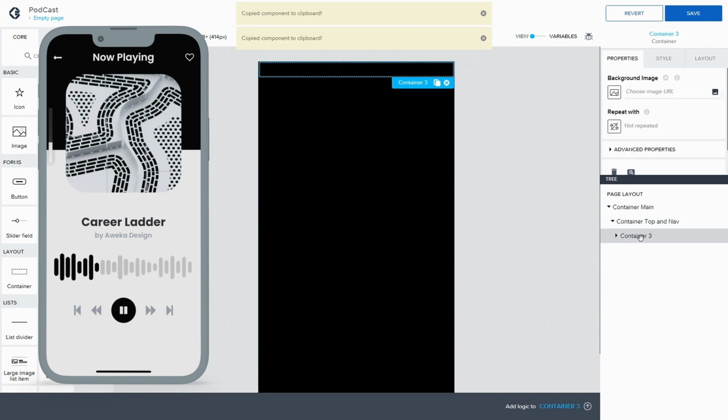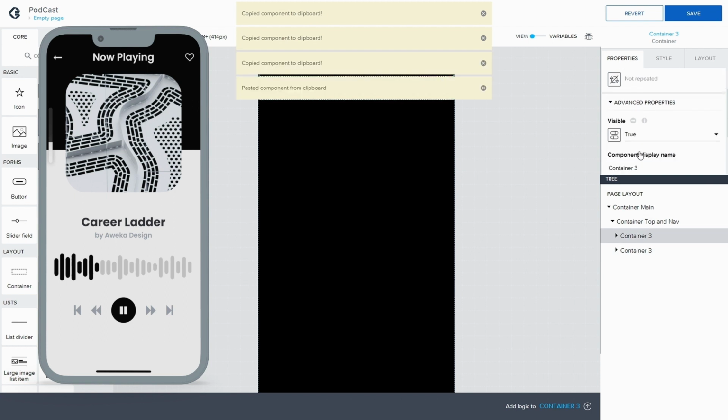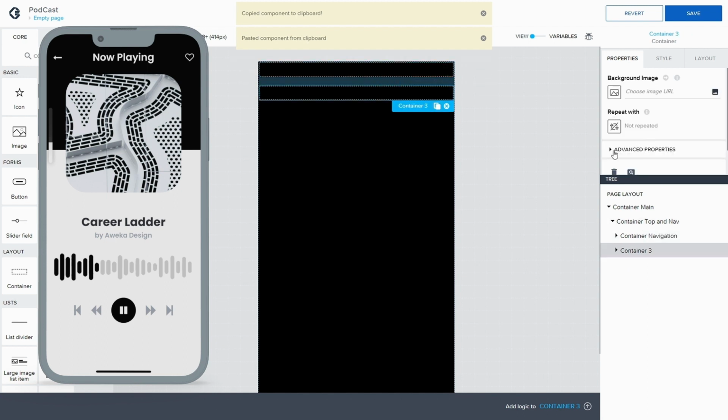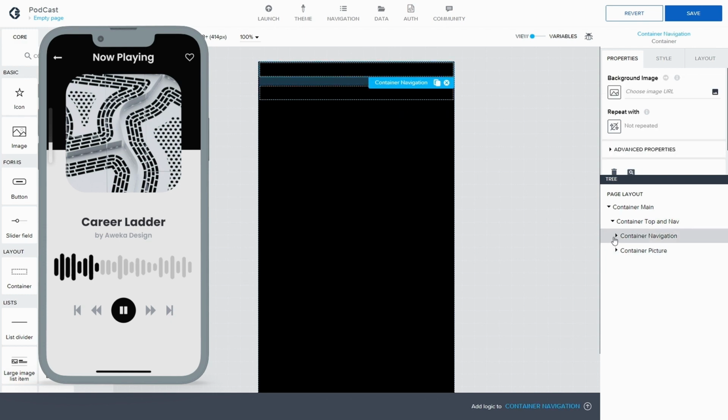We want to do Control C and then Control V. So this will get our navigation, and in this one we have the picture. Okay, so first the navigation. In the navigation we have 3 elements. So let's build those 3 elements.